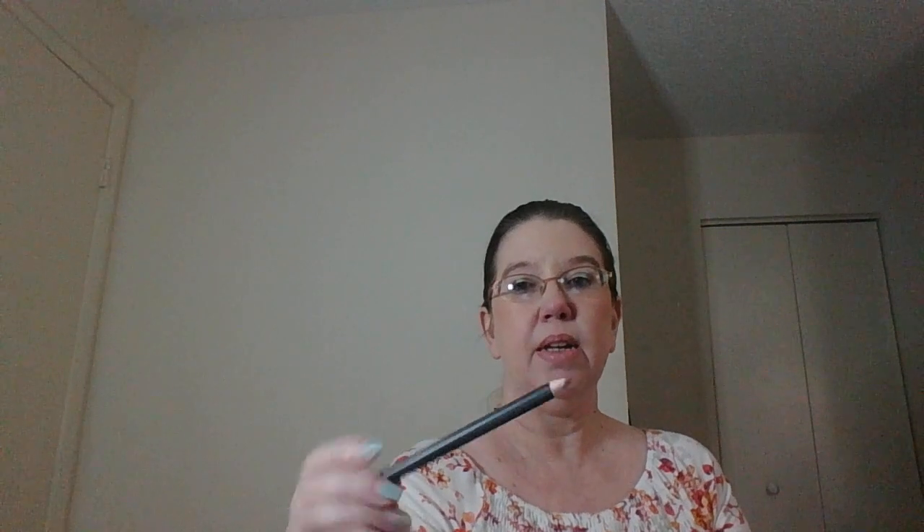My first item is this MAC lip liner. I've used this nine times in the month of March. It is starting to get shorter. I wrote down the height and was trying to see if they were maybe different heights. I really love these lip pencils — I'm not really a lip pencil person, I like to keep it super basic, but I had bought a set of three.